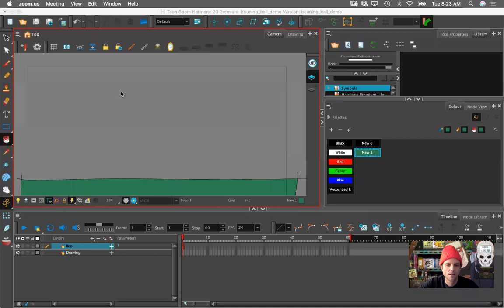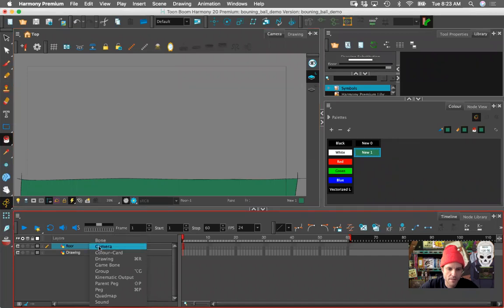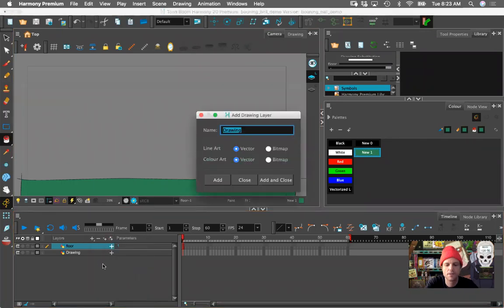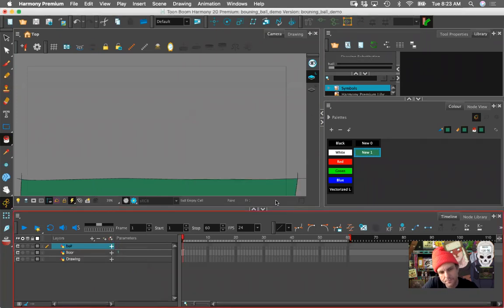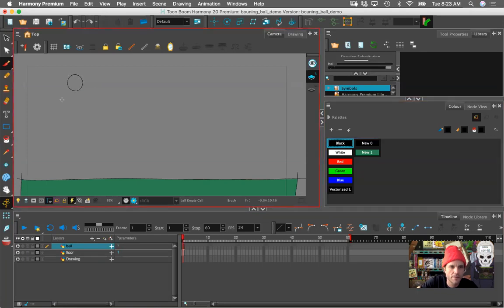Okay, so the other thing that I need to do is I need to put a ball layer, right? So to add another layer, I click and hold on this plus, and as I'm holding, I can choose drawing and put ball, right? So over here, I can draw a ball, right? I need to go back to my black so I can see things. And I make sure that I connect it because I want to paint it, right?